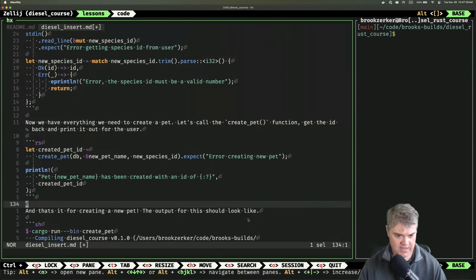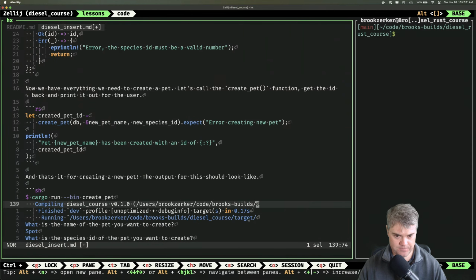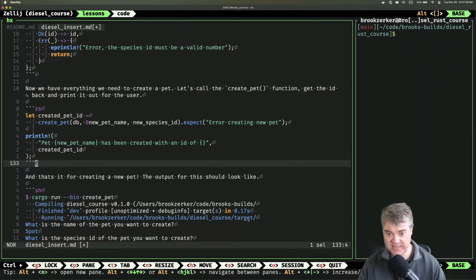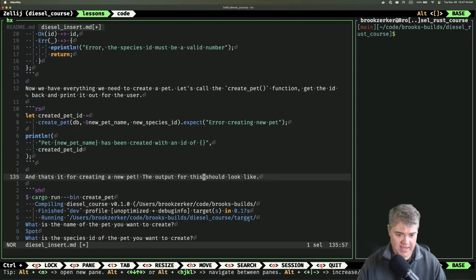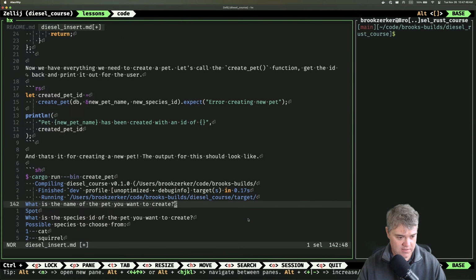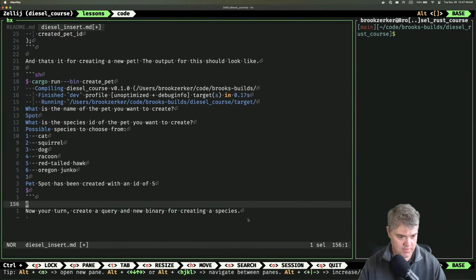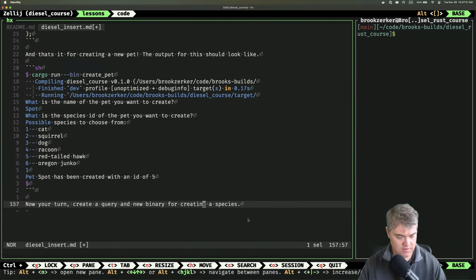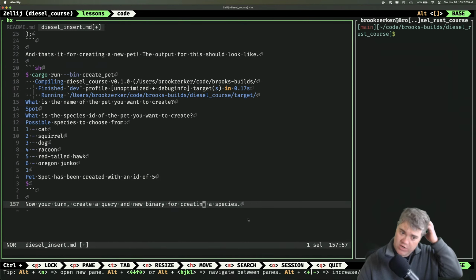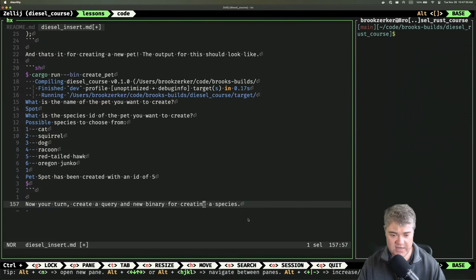Created pet ID and println. And then this actually doesn't need to be like that because it is just the ID, and IDs implement Display. And that's it for creating a new pet. The output for this should look like this. Now your turn. Create a query and new binary for creating a species.